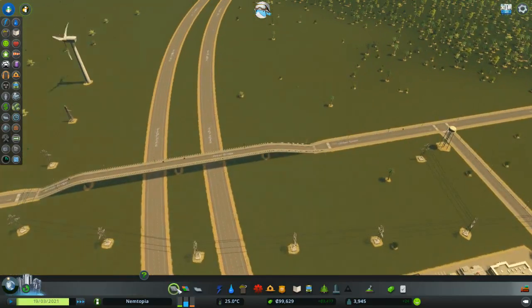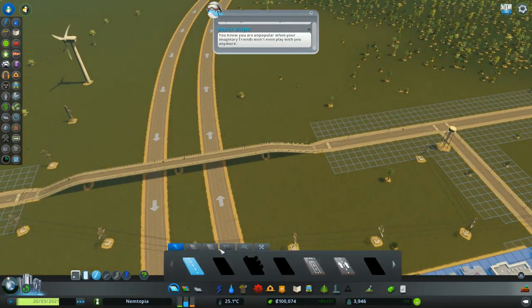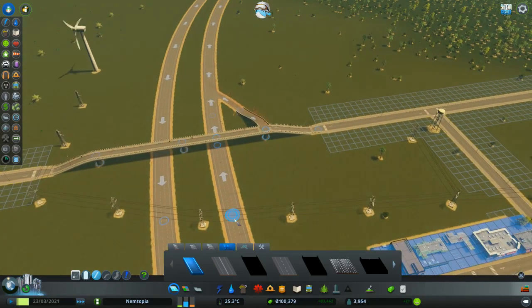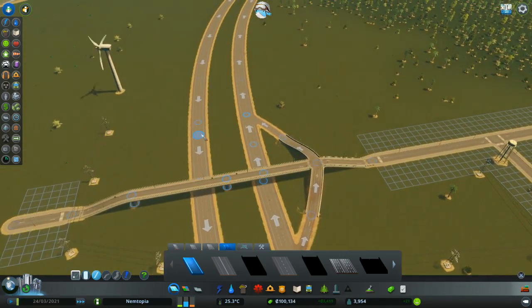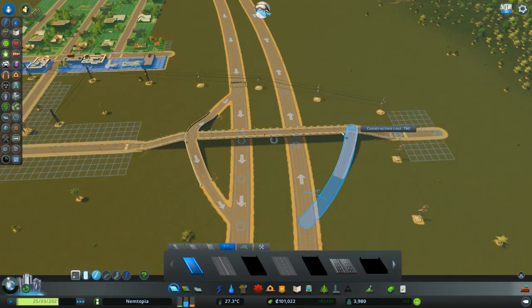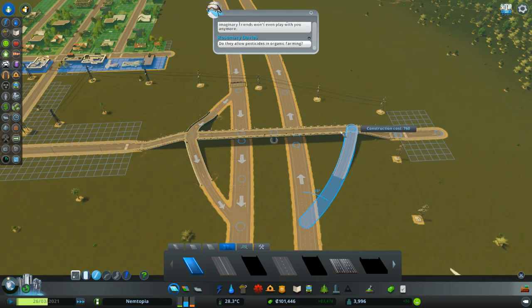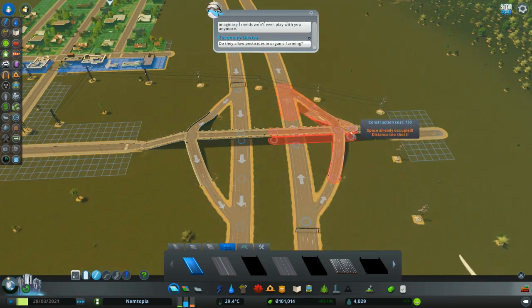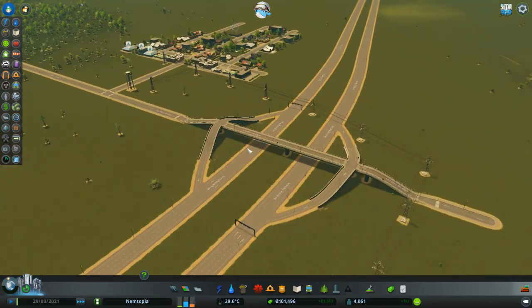And it would probably help to actually connect it to the highway, otherwise no one can actually do anything with this place. So we'll do that, and we'll do this, and then we'll do that, and that. Alright.